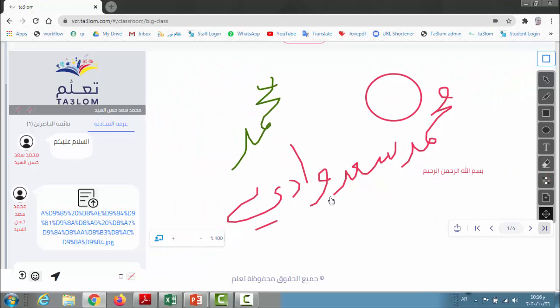Now comes an important question. How does a student see the presentation from the teacher's side? Or how does the teacher share his scientific material with his students during the explanation? The answer is that the teacher can share his screen, a specific file, or a web page by clicking on this share screen tool.